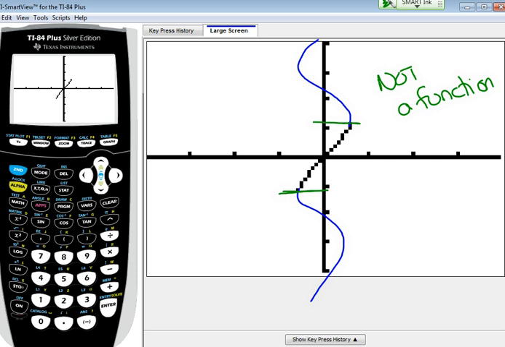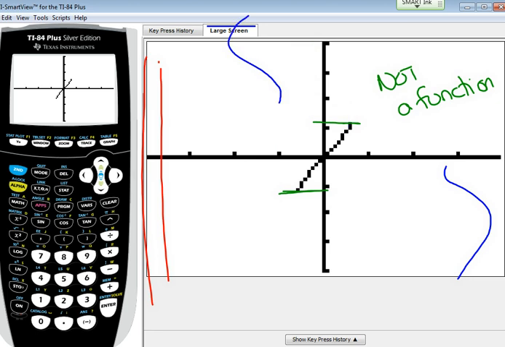Because otherwise, if you tried to do the vertical line test with everything, would it pass? No. So if we take those out and we take these out, now it passed the vertical line test? Yep. So it will only graph things that are functions. That's why your calculator can't graph a complete circle, because a circle is not a function. Yeah, it can't graph things that are not functions. So what it does, it just cuts it.